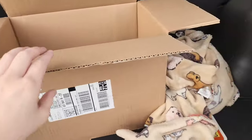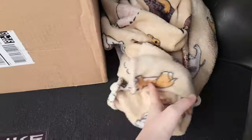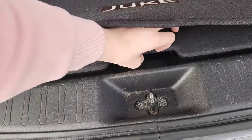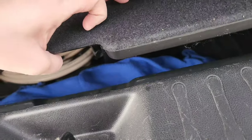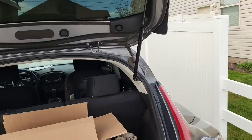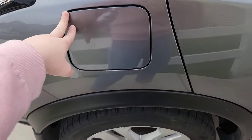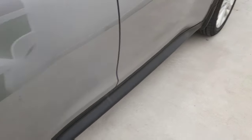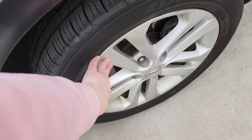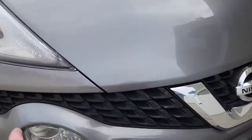It's a little trunk space. There's a box of stuff that was in my other car. Then the other license plate. And then under here, let's see. Under here just has extra storage. Looks like it has jumper cables in there or something. This is where the gas cap is. The rims are pretty nice. I do want to paint those black though, plasti dip these black just to give it more of a look. And then these are the headlights. And again, this is the front of it.